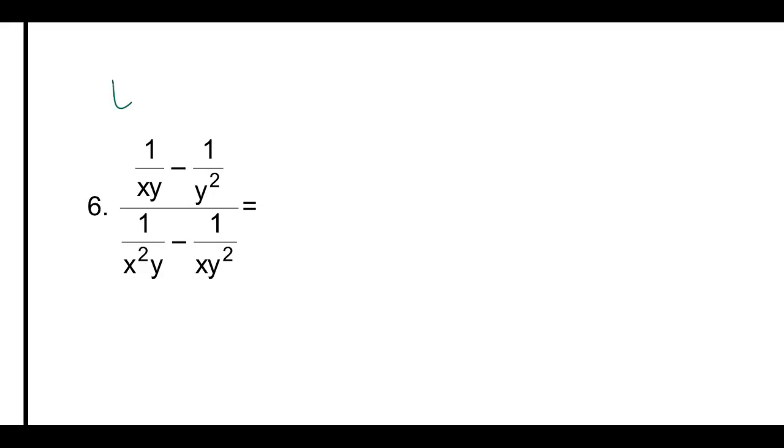Desiree, in your numerator, what's the least common denominator? XY squared, perfect. And the way you can always look at this, guys, is these two need to be the same. What is the other fraction missing that this one has? Or vice versa. What is this fraction missing that the original or the second one has? Okay, so that is a good least common denominator for that. What about for the denominator? Perfect. If you want them both to be the same, how can you make them both the same? Make them x squared, y squared.